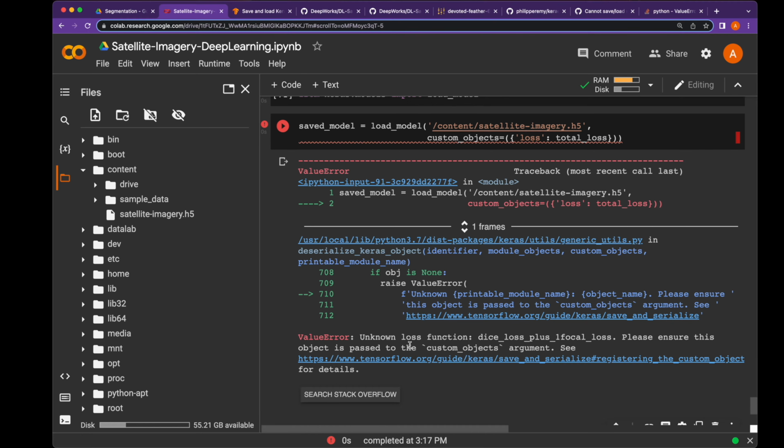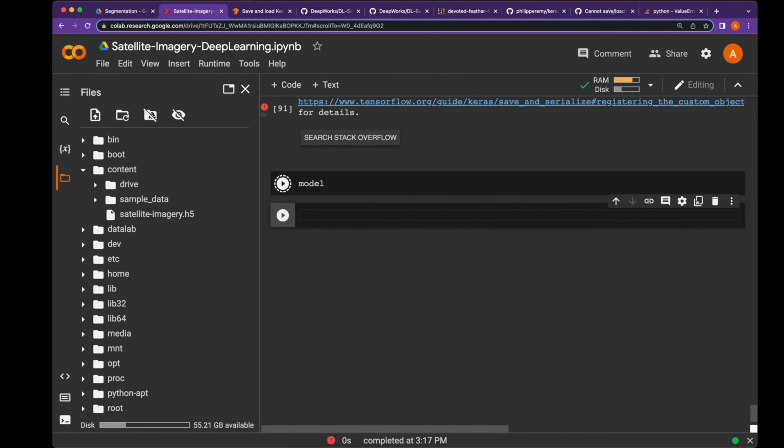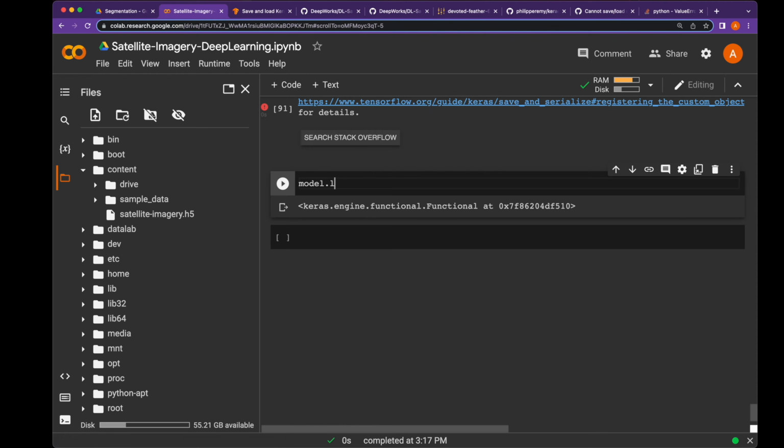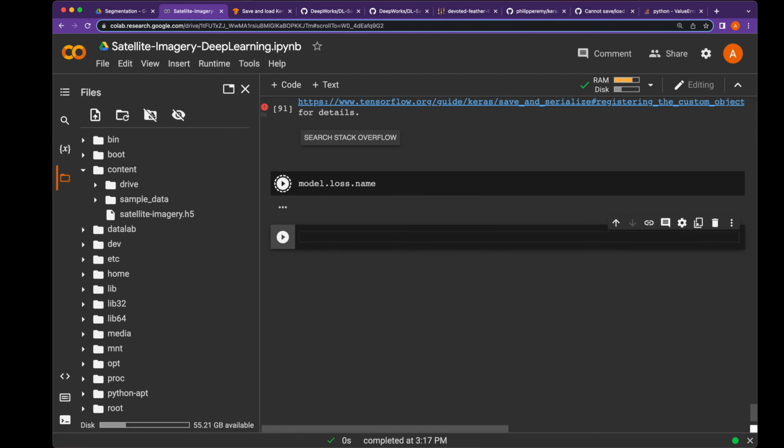Now the error is unknown loss function. It means that somewhere this loss function name is actually not the loss or something like that. We can figure it out by looking into our model. So first you say, what is our model? This is our model object. Then you look for model.loss class, and then you define the parameter. So there is a loss name, and here you find the loss name.